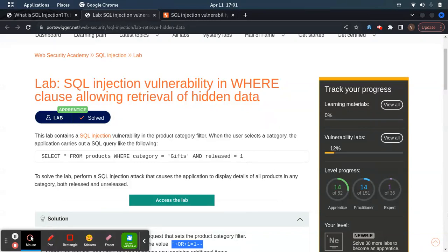SQL injection, or SQLi, is a common attack vector that uses malicious SQL code for backend database manipulation to access information. This information may include any number of items, including sensitive company data, user lists, or private customer details.